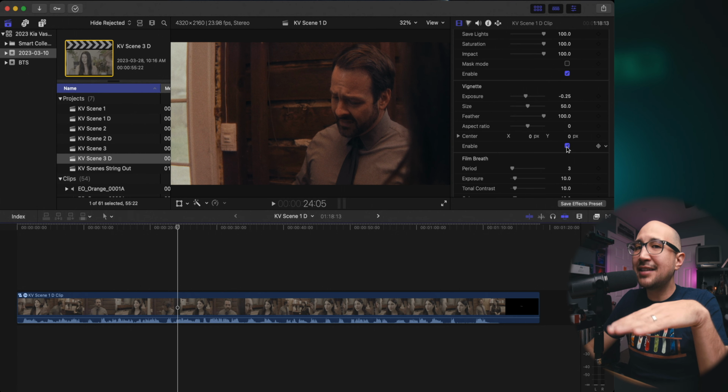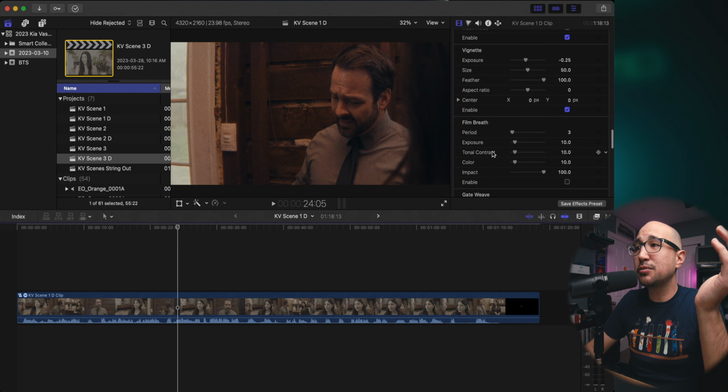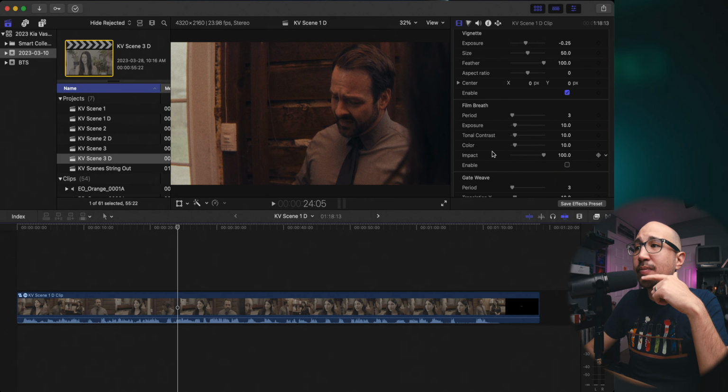But it looks like this vignette is also kind of maybe not. Maybe that's just these anamorphic lenses, these SLR Magic anamorphic lenses are a little soft in the corners. I thought maybe it's kind of applying a blur to the edges, but I think that's just the lens. I think it's just exposure. Otherwise, I think there would be a slider for how much blur we're getting.